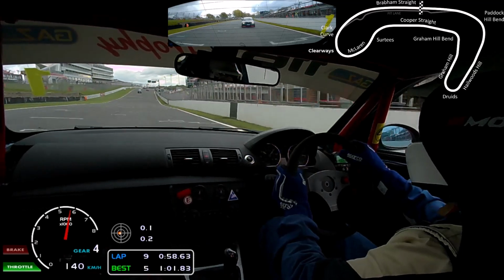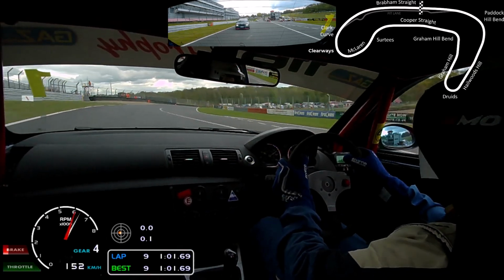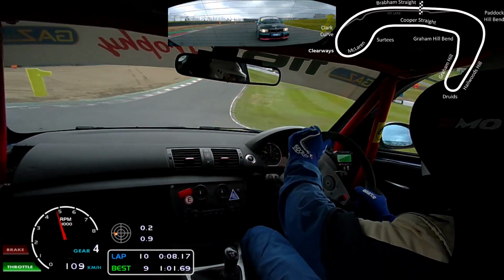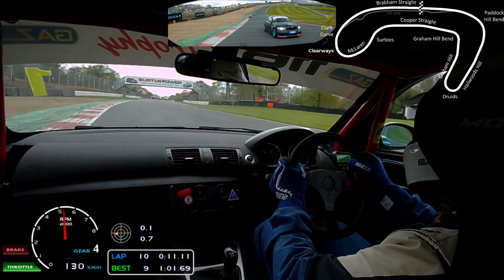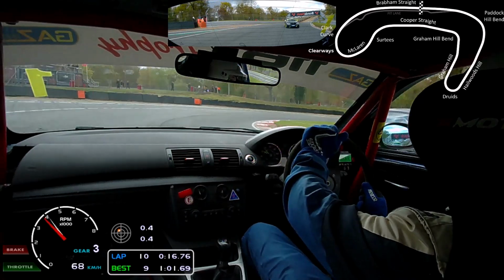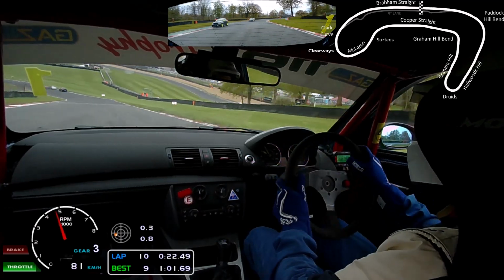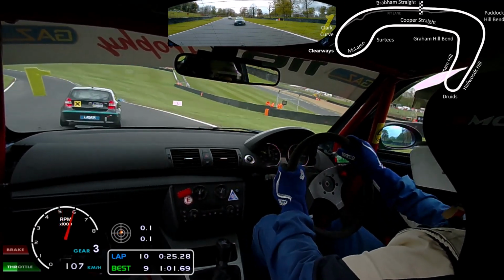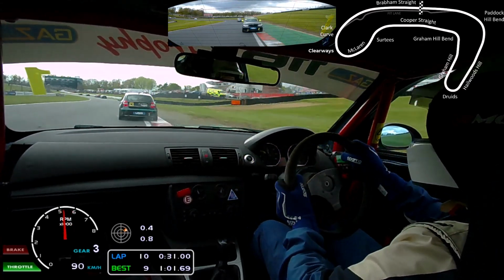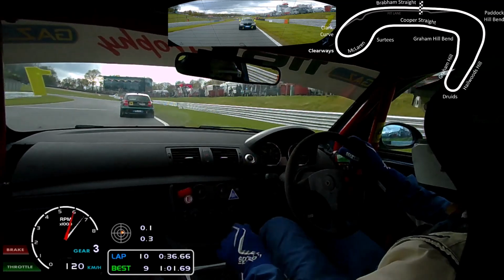Okay, so I've just radioed the pit crew to tell them that I'm coming in next lap. My times are better, down to 1:01:69, so you know, getting there. Okay, here comes Pete. I'm not going to get in his way because I'm not racing him, so there's no point. In fact, what I probably should have done is let him go past and then try and follow him, because he did drag me round to a good qualifying lap, but it was the one that got red flagged, and so it didn't count.